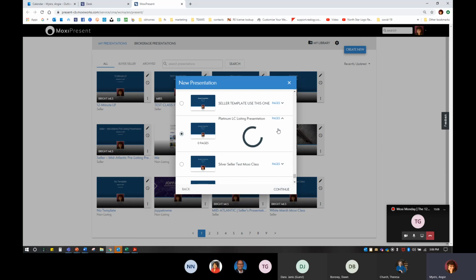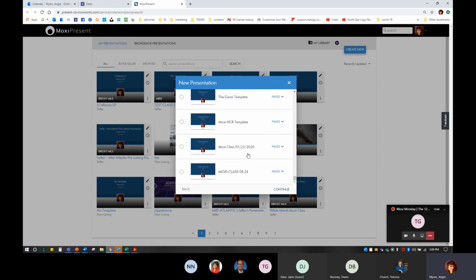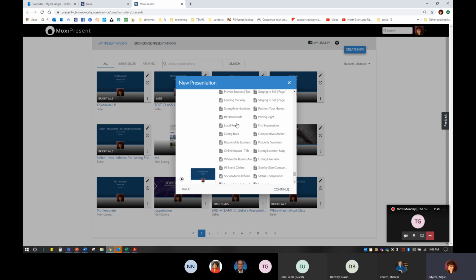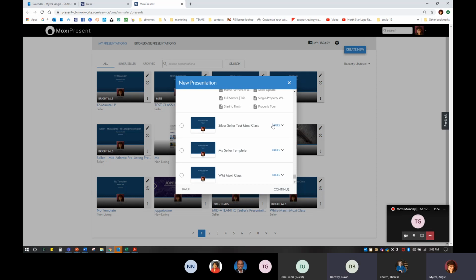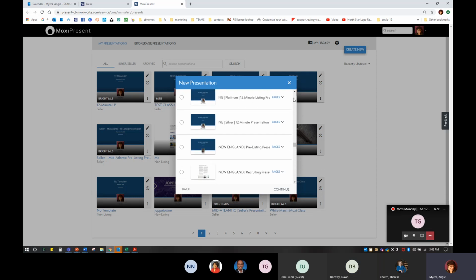If I want to see the pages included, I can click that little button. It will take a hot minute and a half to come up and it will remind me what pages I included in that template that I have already saved. So you can see here, I have way too many, so I probably want to whittle that down just a little bit. But you'll see all of the different pages that I have included. So this is a lot more than just 12 minutes, and that's okay. I can go through and whittle those down for anybody that I want to speak with.